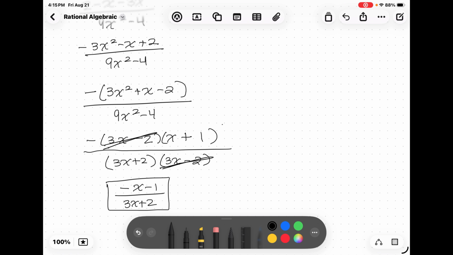Okay, so that is rational algebraic expressions. And what's the big idea? In order to work with these rational algebraic expressions, you need to factor. Then, if you've got common factors, you can cancel them. What does canceling mean? In this case, it essentially means you're multiplying by 1. A over A cancels, and that becomes 1. And then I'm multiplying that by whatever.